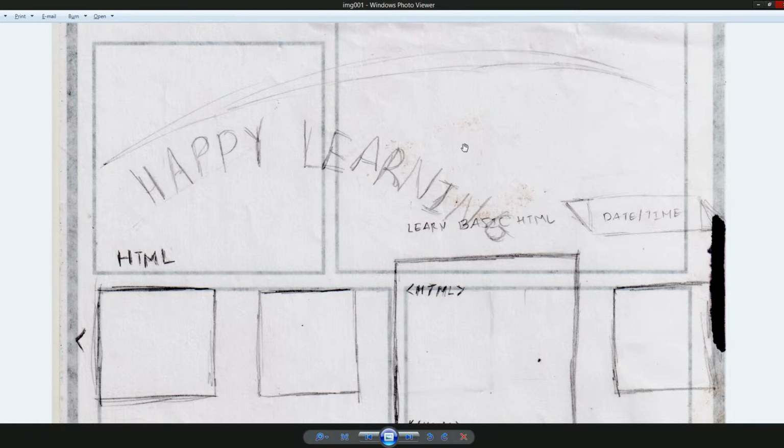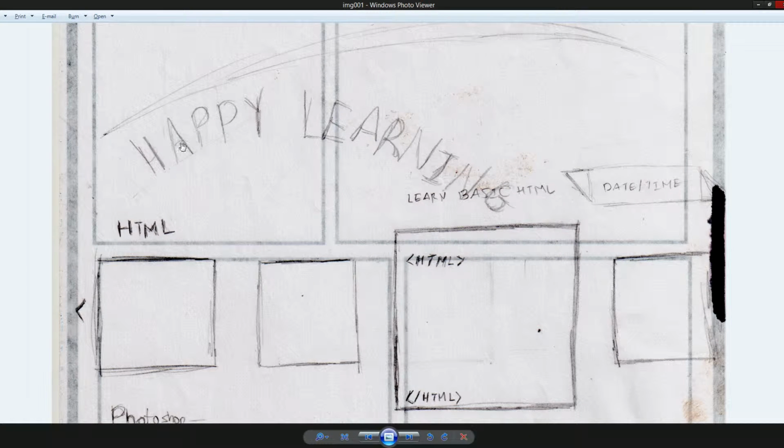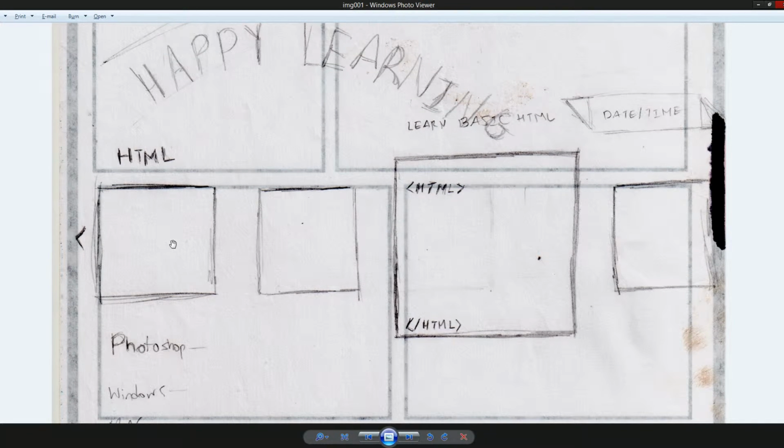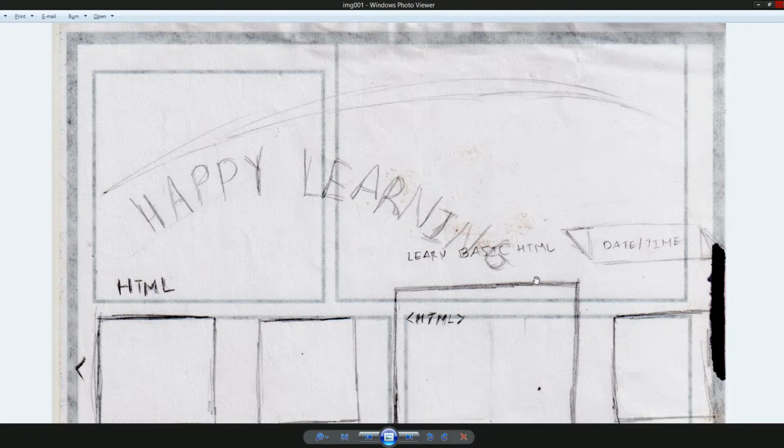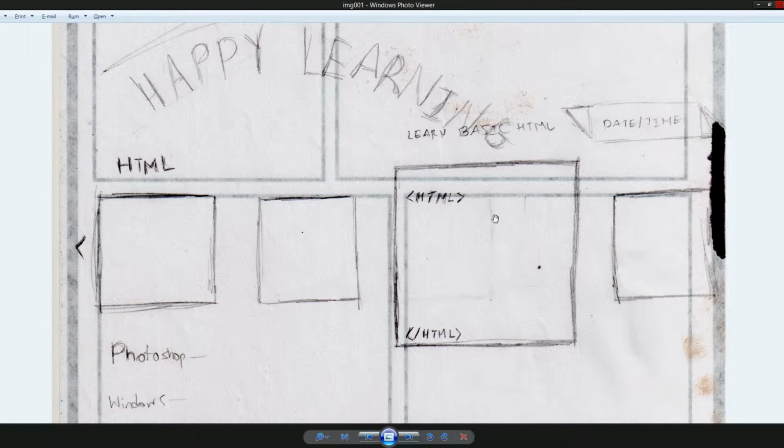a little bit more user friendly. So here we have at the top the logo going happy learning, and then we have the kind of like touchscreen menu interface that's hopefully going to run smooth on here. And then at the top right you have the date and time, and at the bottom you have more of the menu options, and then all the way at the bottom you have the copyright and the month. So this is an idea that I had, and I want to show you how to implement that.